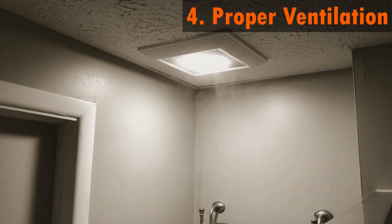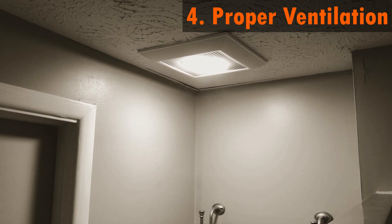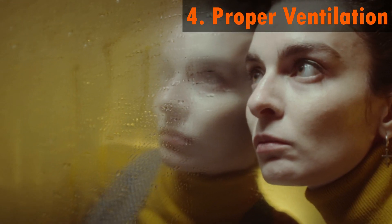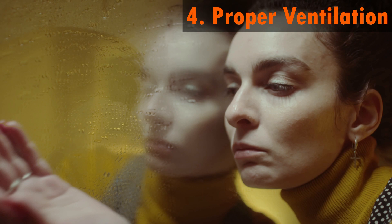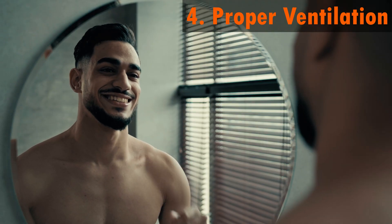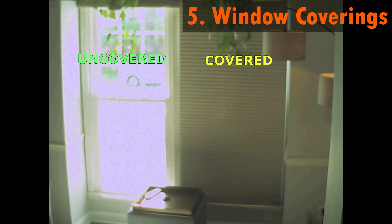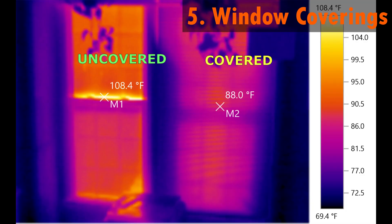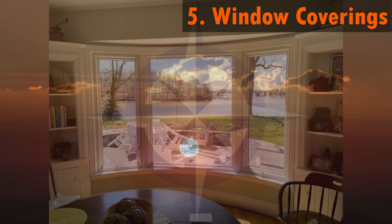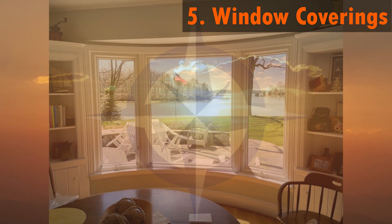Number four: ventilation issues. A lack of proper ventilation or airflow can also make the upper floor feel stuffy and uncomfortable. One way to know if you have proper ventilation in the bathroom is if you don't have mirrors that get fogged up after taking showers. Number five: solar heat gains through windows. Maryland summers can be sunny and hot, meaning radiant heat can beam through windows on upper floors, making it much more difficult to regulate the temperature. Check windows by figuring out which way the house is facing — western and southern facing parts of the house are the ones to focus on.